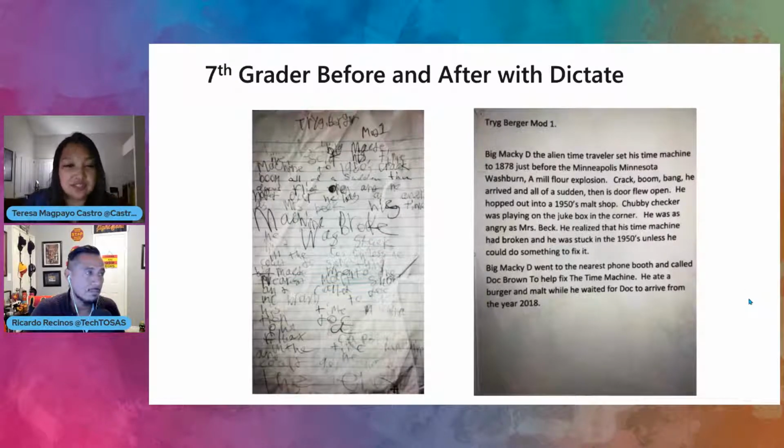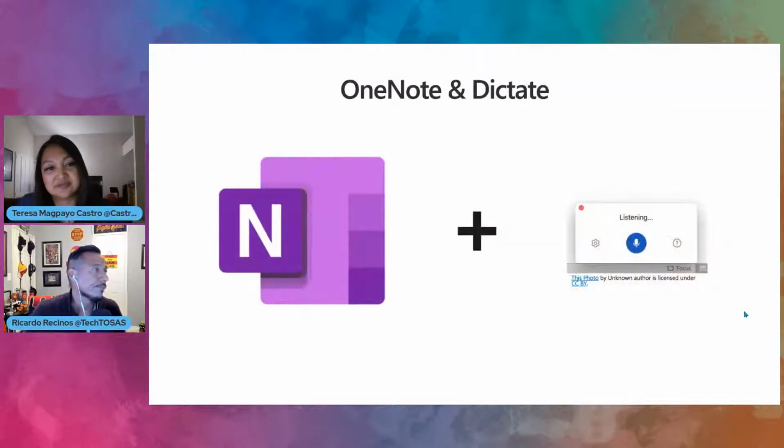And so the student can take their writing. They know what they want to say. They know what their writing says, and they can say it with Dictate, and then it comes out as this beautiful piece of writing. We know writing is important, and we know you have to work on all those skills. But if the intention of the assignment is for mastery or to hear their story, then we should give them other tools as well, in addition to the writing. Yeah, you are empowering their voice, a form of support. Yes, for sure. All right, so very briefly, here are the things we're going to go over.